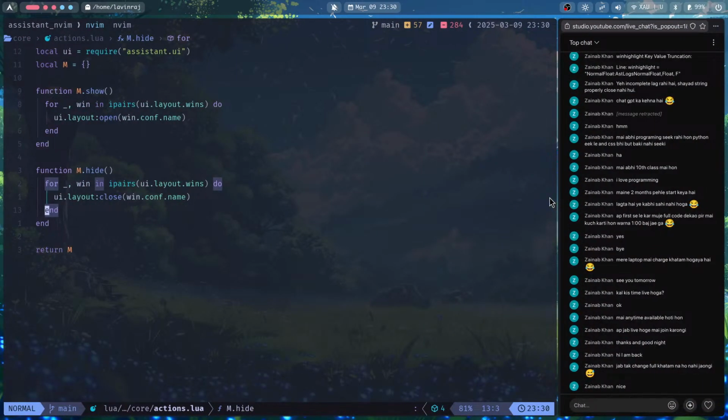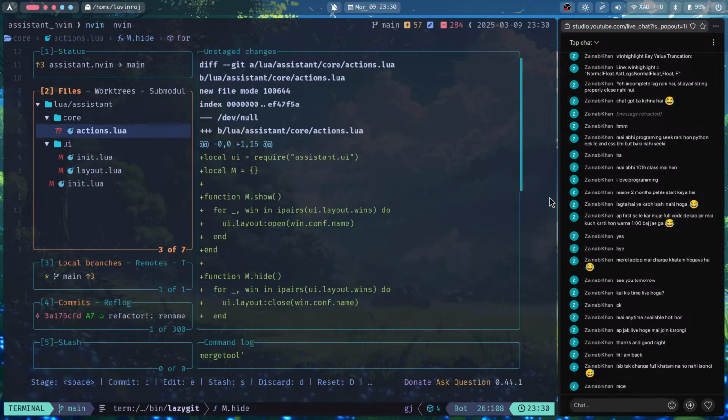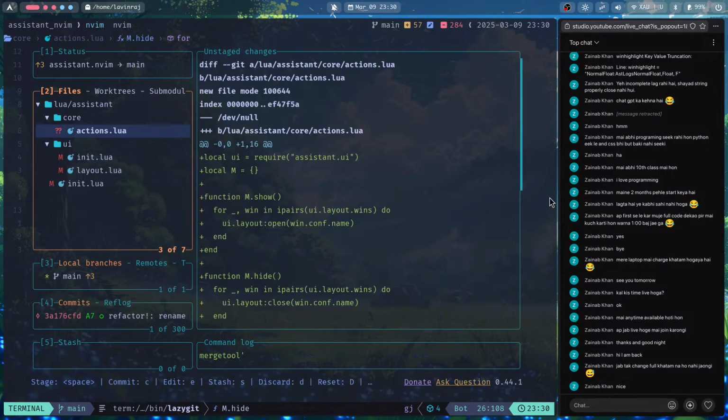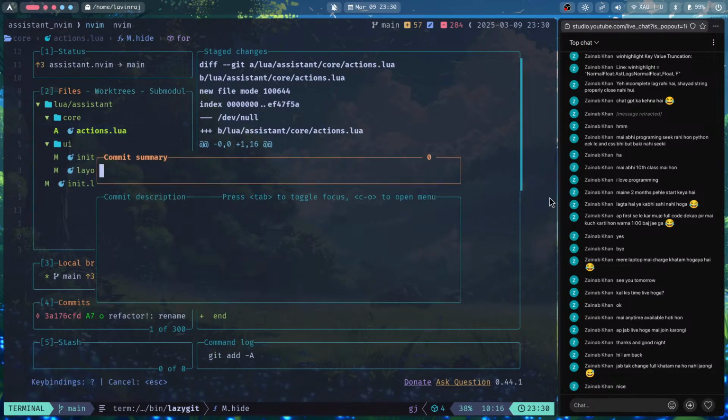Okay, I think today's work is done. We implemented this. Let's just commit the changes. What we are done here. Okay. Using actions instead of UI components.